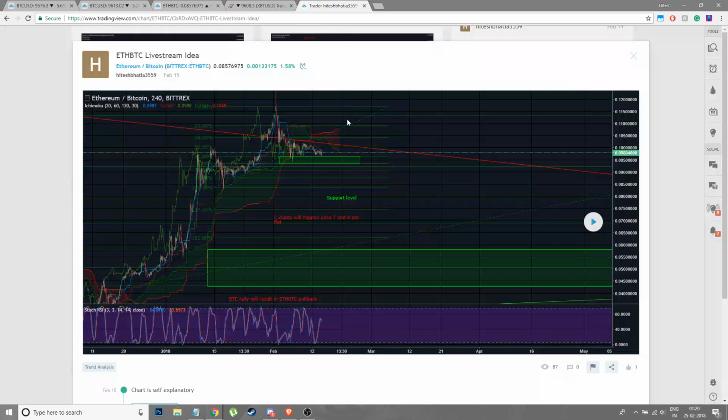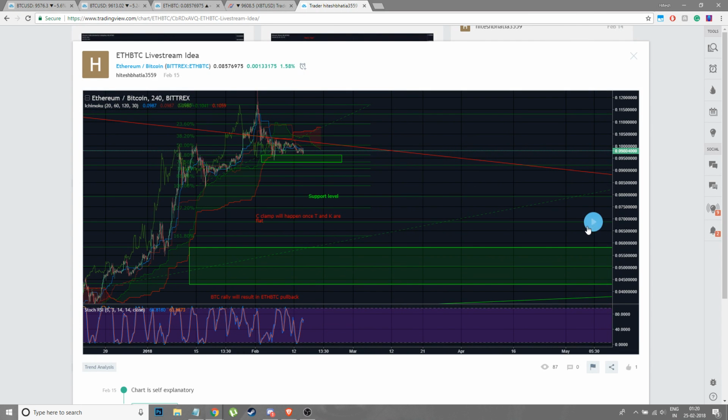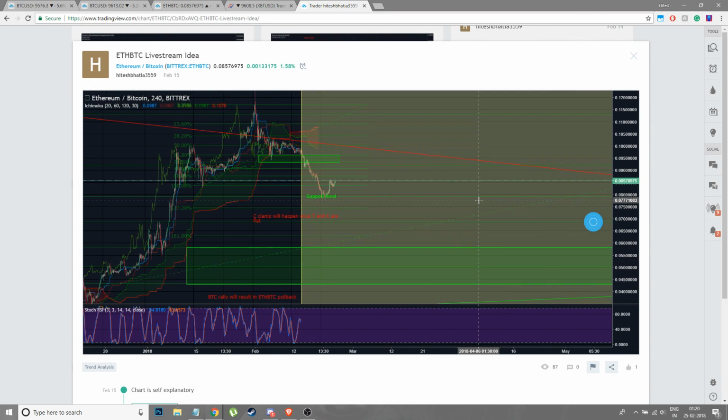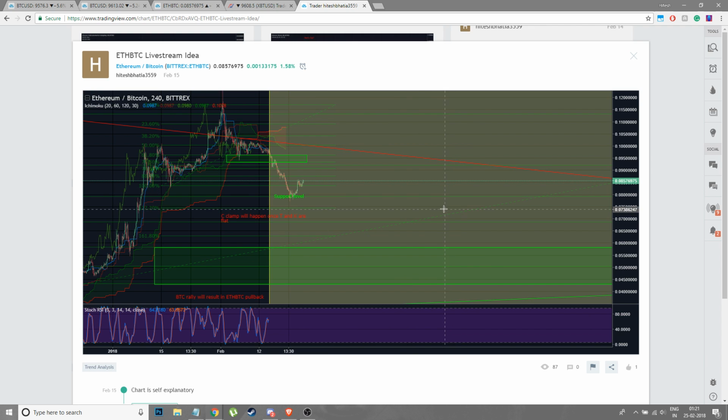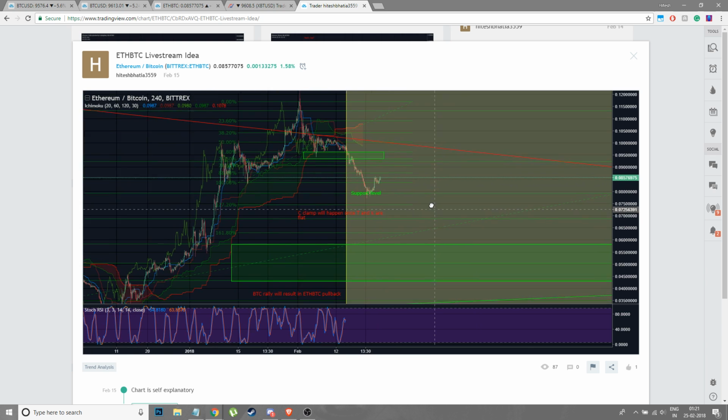Now, my previous idea had the same thing going for it, and you can see that has worked to some level where I had expected a breakdown and a support at this area. This was again on 15th of February, so it was a long time ago. And people are asking if there's a head and shoulders. I'll just answer that in a second. I don't think there's a head and shoulders, but I'll look at the volume in a second on Ethereum. Give me a second here.